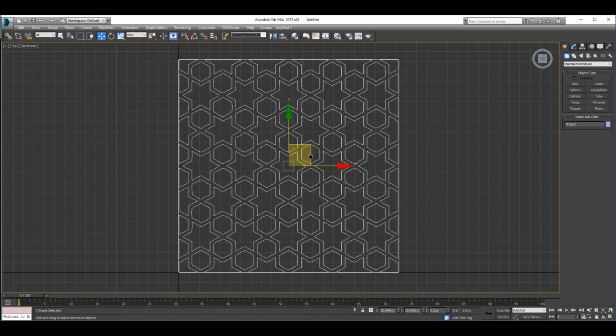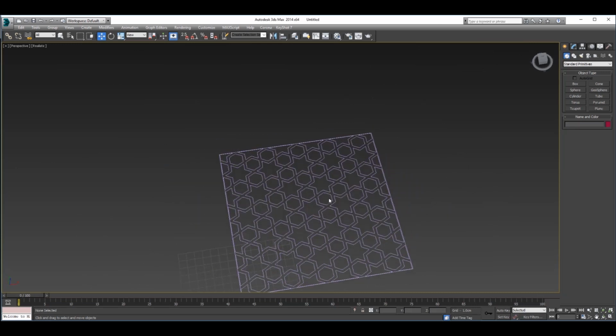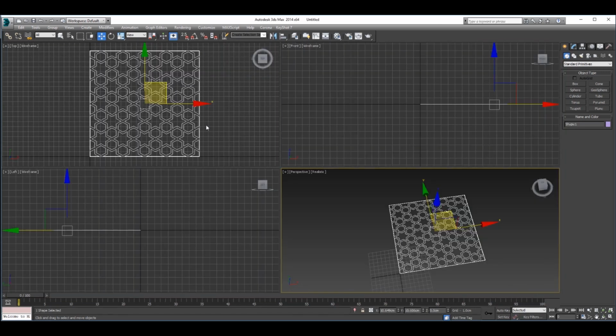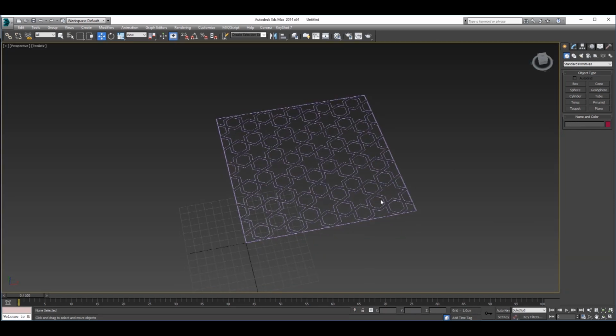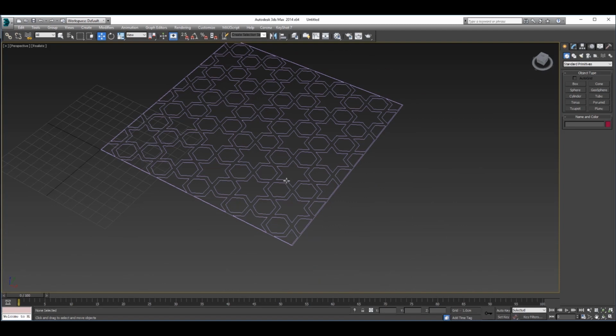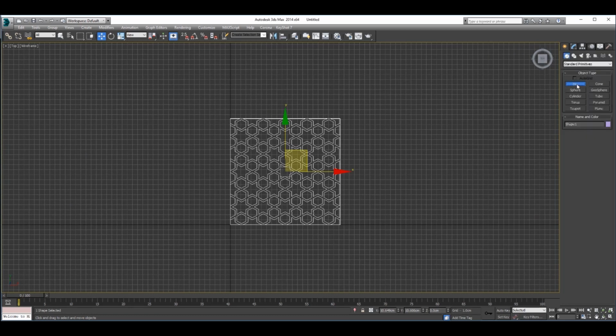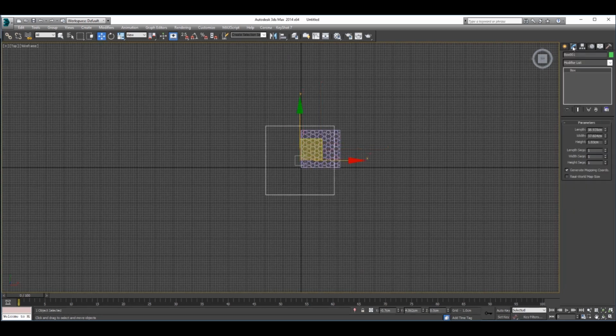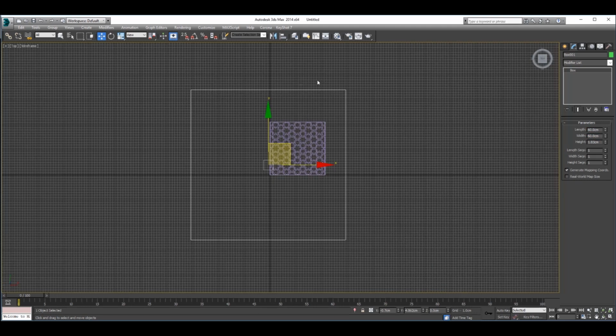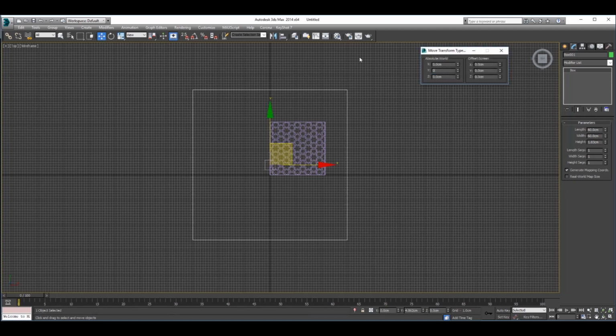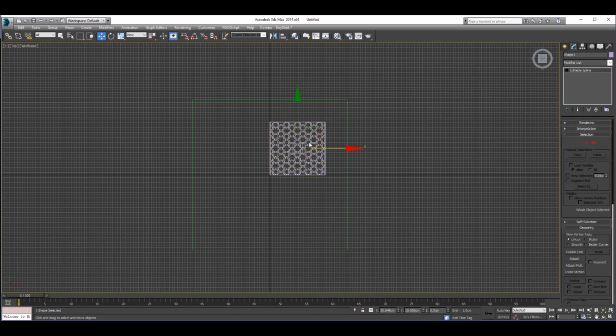Okay, so now we have this line, and we need to use the extrude option, then we can make it 3D. Now it is 2D only, so I will go to the modify list. First of all I will make it into a standard panel. I will make it 60 by 60 centimeters. So the imported file I need to resize manually.